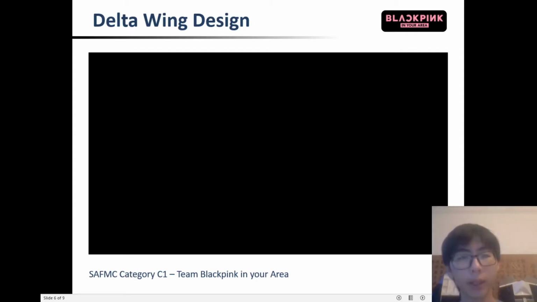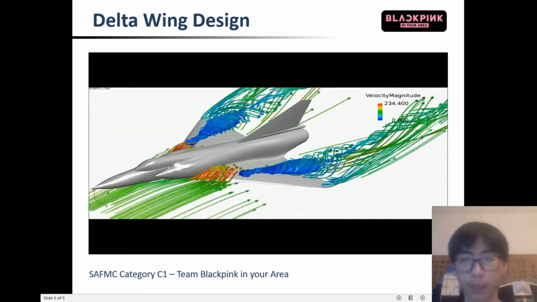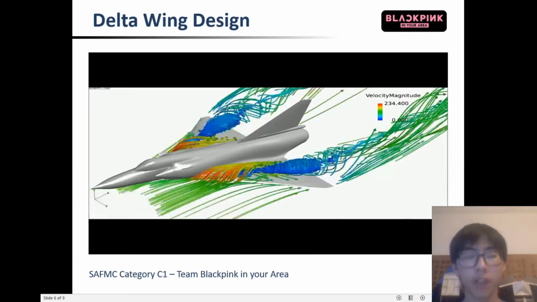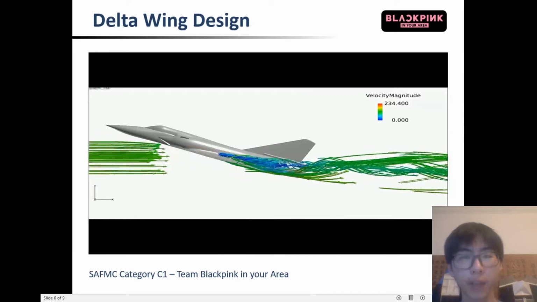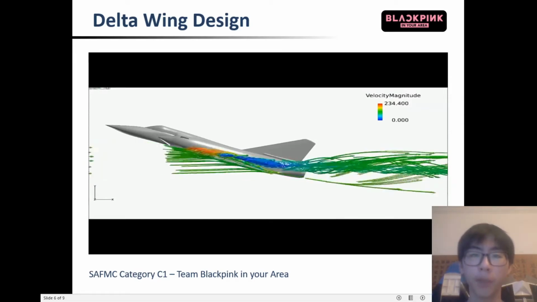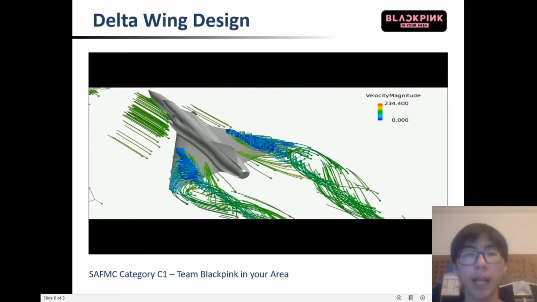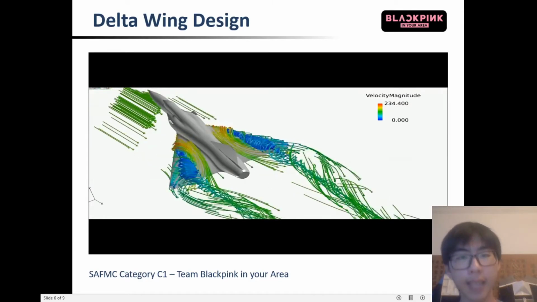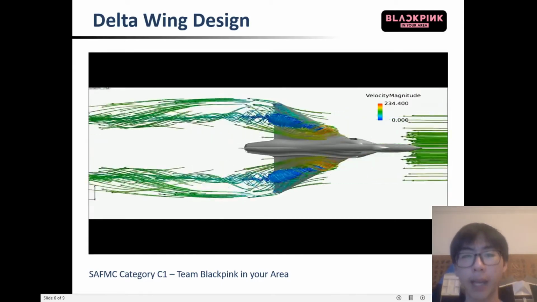I use a delta wing design because of the additional vortex lift. Vortex starts perpendicular to the sweeping edge of the wing. It traps the high-speed spinning air on the top of the wing, creating a low-pressure zone on the top of the wing, sucking the plane up. The high-energy vortex delays the airflow separation on the top of the wing, allowing the plane to fly at high alpha.